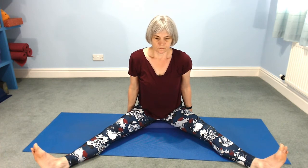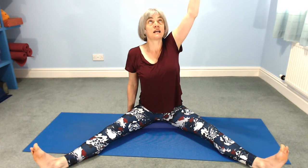So you can take a lean back if you need a lean back, if it's difficult to stay sitting. But staying firm on your block or on the floor. You're going to lift your right arm up towards the ceiling. So as if there's a rope hanging down from the ceiling, it's looped around your wrist. Your wrist is just pulling straight up. So you can have as much knee bend as you want any time you want. You're going to lean over to the left.